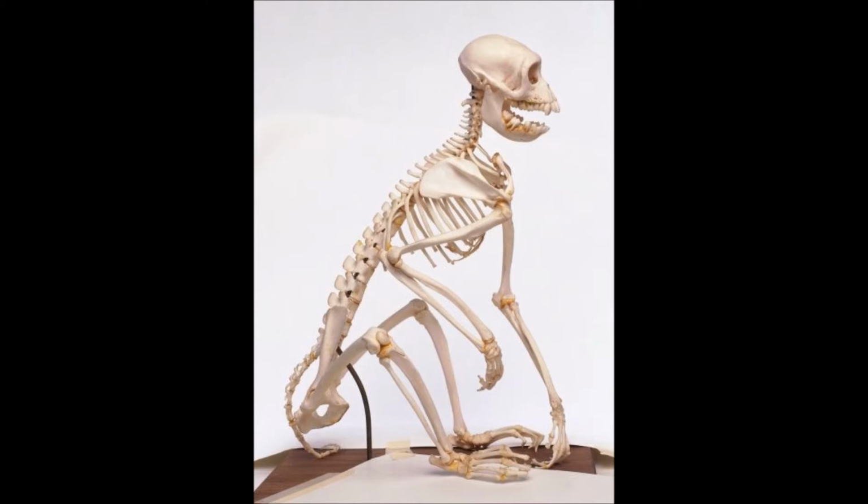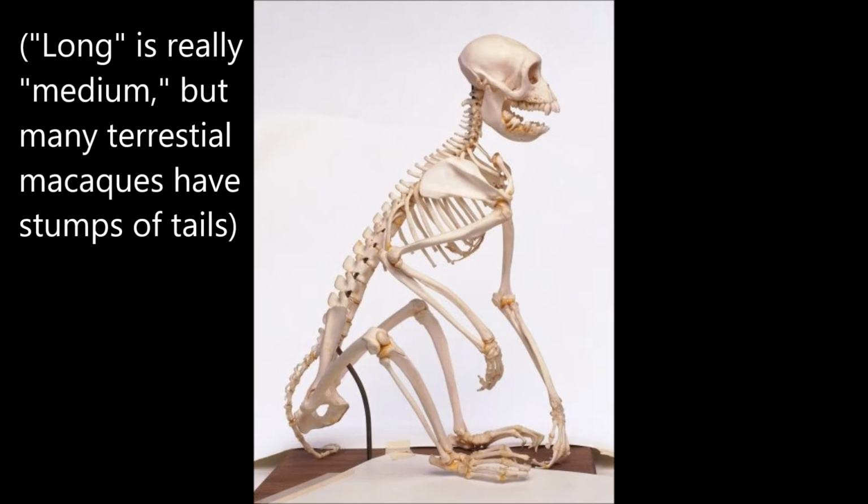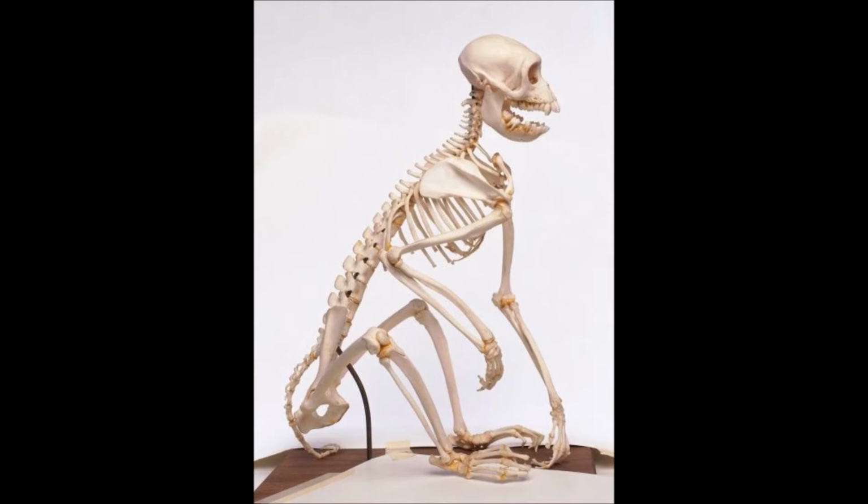Relative to other macaques, rhesus monkeys form a solid middle ground. They have long tails and relatively wide chests, much like the more arboreal macaques. However, they have short clavicles, like the more terrestrial macaques. The arms are about 90% the length of their legs, a typical trait of most types of macaque, and the molars are bilophodont, or four-cusped, just like all Old World monkeys. Both sexes have enormous canine teeth that make for dangerous weapons.